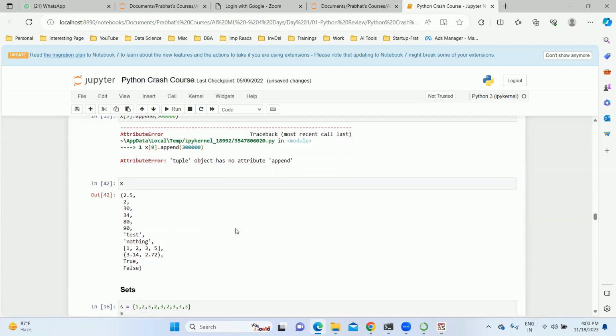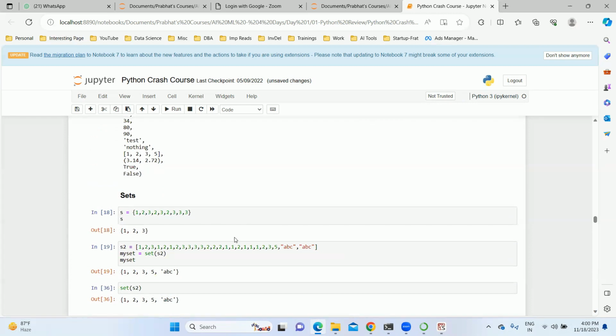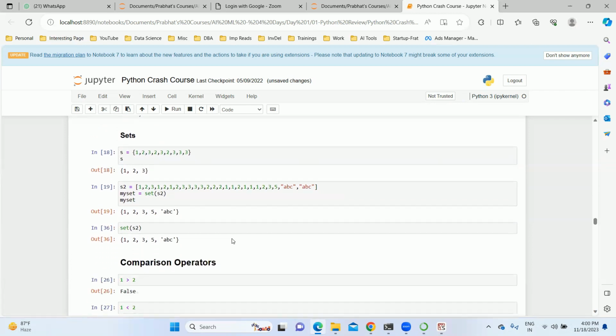Okay, so there is a lot to learn in tuples also, but let's move to sets. We are going quickly here. In sets, we can see that we define a set with so many elements. You see the frequency of 3 is very high, the frequency of 2 is also thrice, and the frequency of 1 is only 1. So we defined S here and then we printed S. We defined S like this, where 3 has multiple frequency, 2 has 3 frequency, and 1 has 1 frequency. And we are printing this S again.